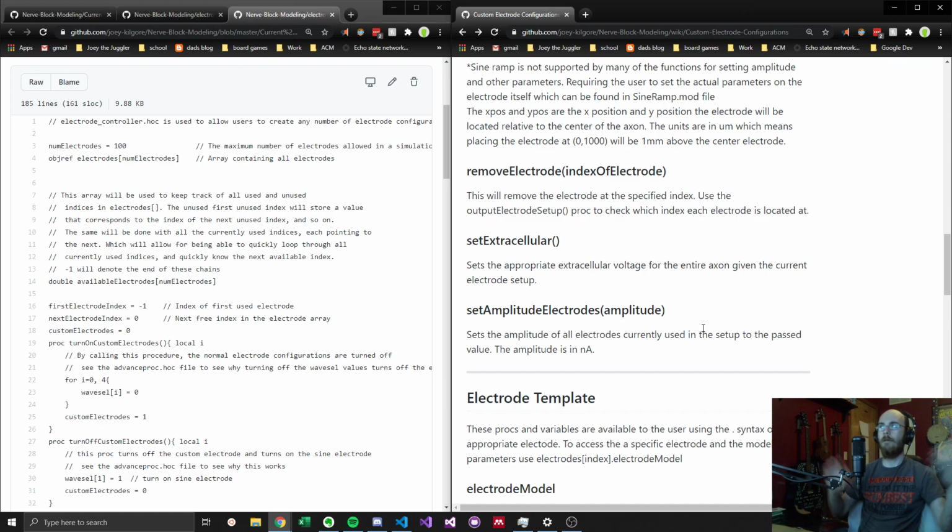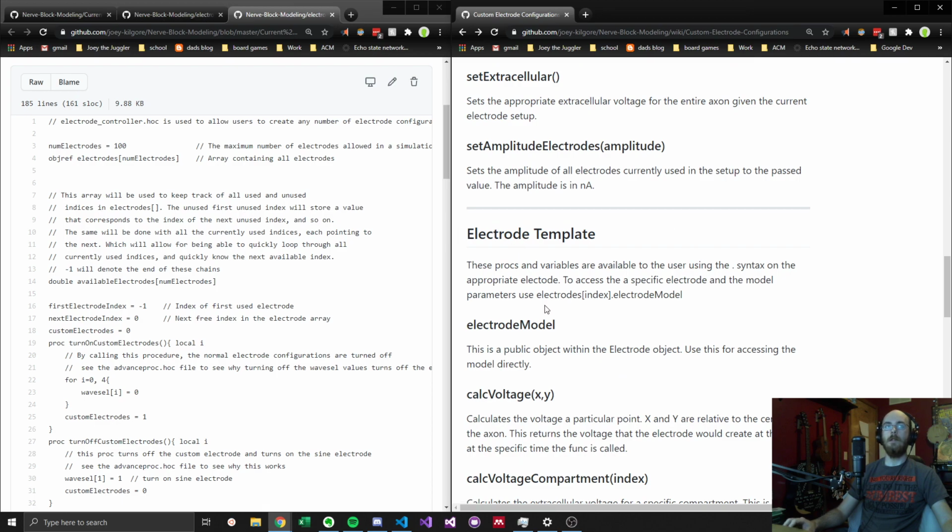Let's say you want to try 5 sinusoidal electrodes, and you want to see what the block threshold is for that. You can still do that because the block threshold finder uses this, and it'll set the amplitude for all electrodes you are using to the same amplitude. So that means even if you're using sine waves and some square waves together, they're both going to be set to the same amplitude. So just be aware of that.